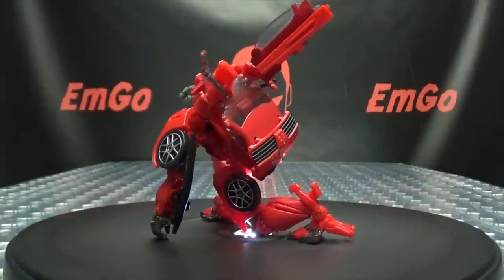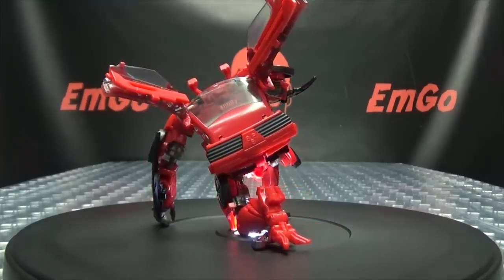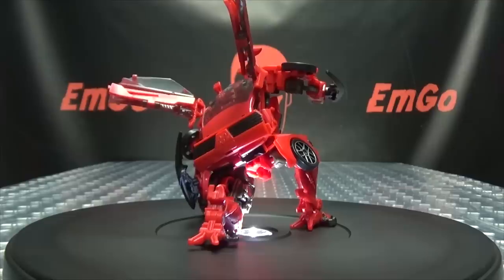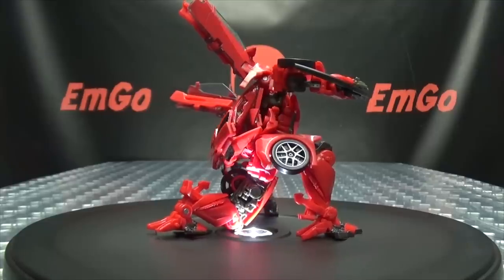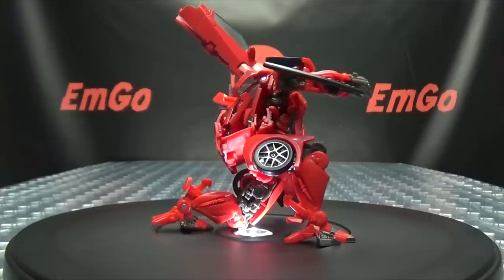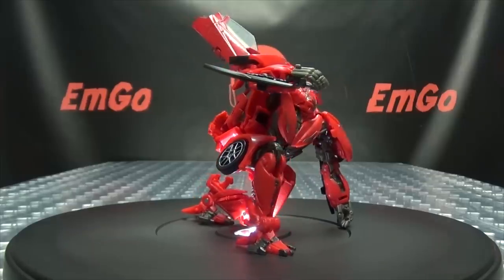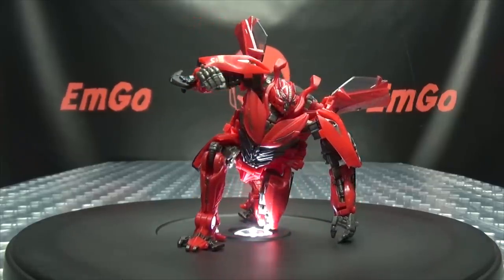So there you have Dino, and nicely done figure in my opinion. The vehicle mode, even though it's not accurate, still looks good. The robot mode looks good. The transformation is fun. It works. It's just enjoyable to mess with. Could use some more paint apps, but that's kind of the norm with these figures. I can always use some more paint, but otherwise, nicely done figure. I am quite pleased with him.